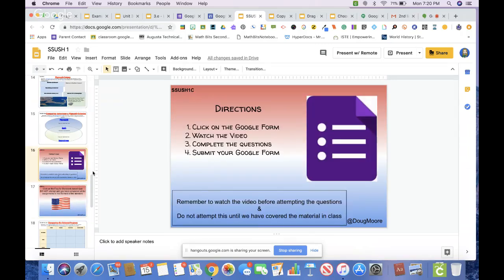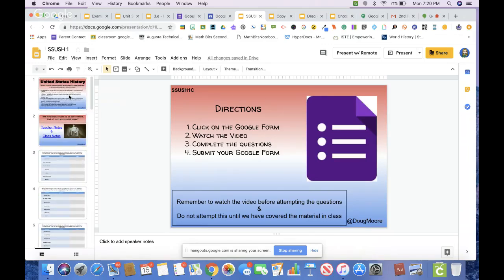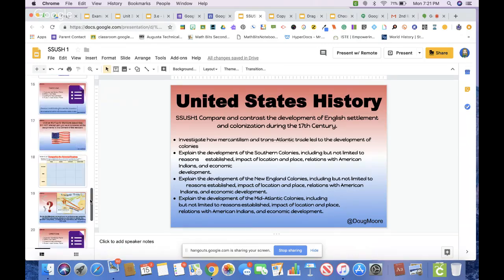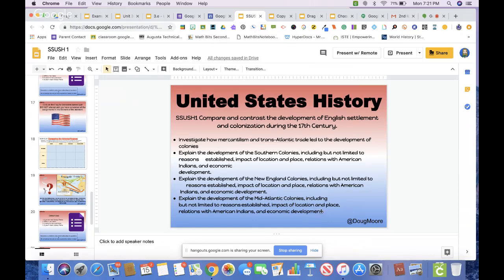Now, unlike my math slide deck, which is done by topic, so I drop one of those each day, while I built both of these, I chose to do the history. This is the whole entire standard in one slide deck. So it takes the students more than a day just to get through it. It covers all of the material in one standard. So this teacher has 23 standards. Therefore, he drops 23 lessons versus my 80-something lessons that I drop in a given semester.